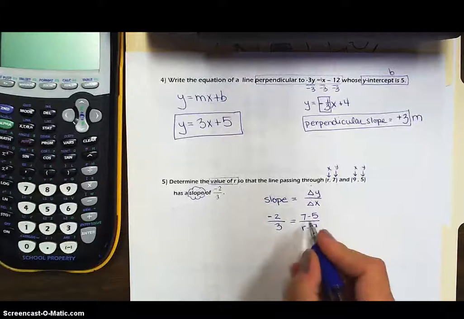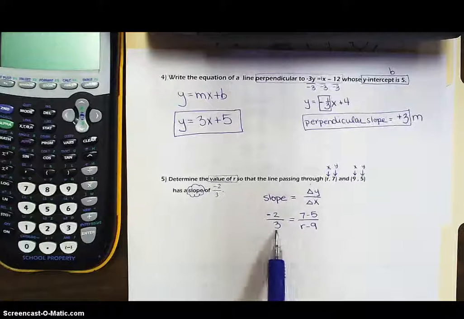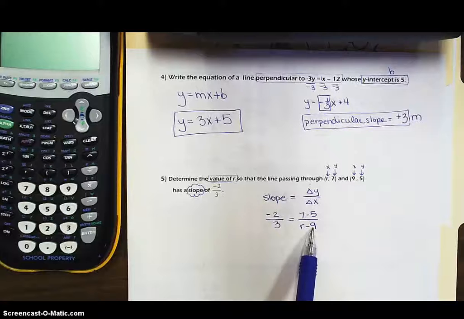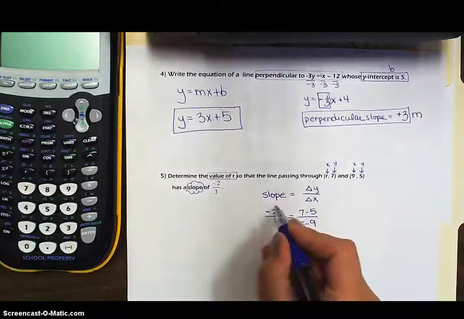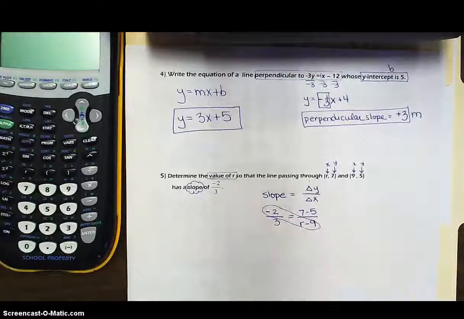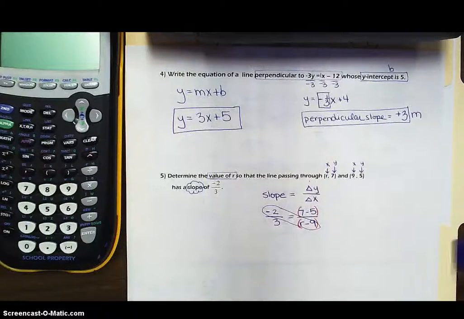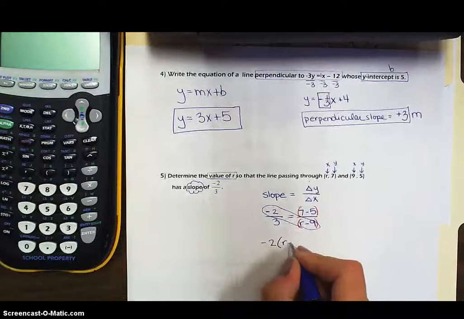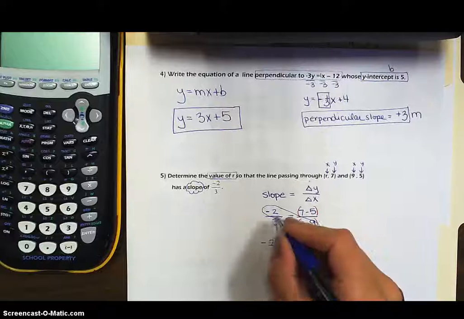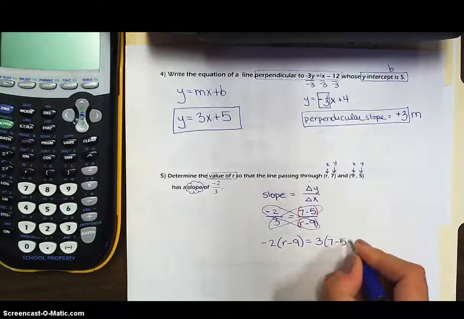Okay, now I'm going to take this and simplify because I know, actually no, I don't have to do that. Let's take a look here. We have a fraction equal to a fraction. So what do we have to do here? Fraction equal to fraction? That's right, we're going to have to cross multiply. Now remember, these are binomials. Binomials are quantities. Quantities go into, you got it, parentheses. All right, so when I cross multiply here, I get negative 2 parenthesis, r minus 9 is equal to, and when I cross multiply this way, I get 3 parenthesis, 7 minus 5.